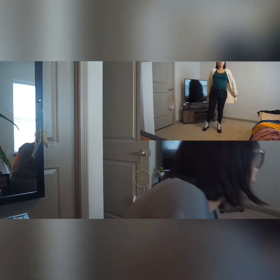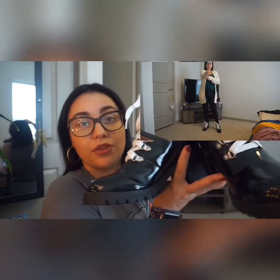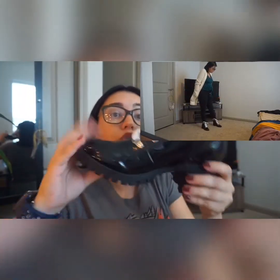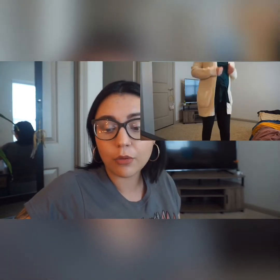And I paired those bad boys with these. Aren't they beautiful? I have a story for this shoe, for this kind of trend of shoe. I've been looking website after website. I'm not a website or online person, as I mentioned before. I don't buy things online unless I really have to or I really need it. But I really need it. I really love these, so I really needed it.